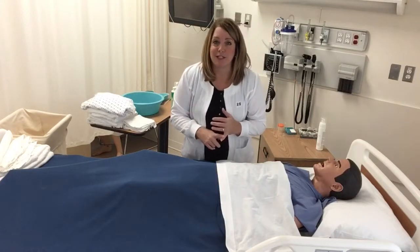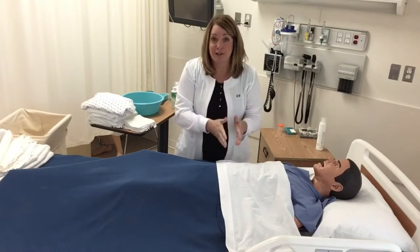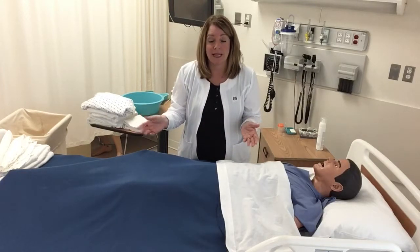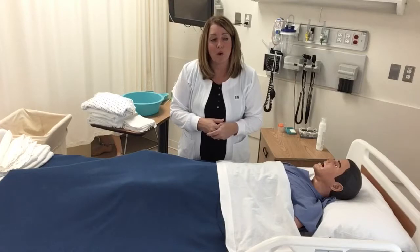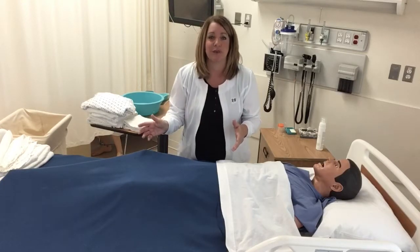One thing to remember is you're going to see many versions of the bed bath. If you put 10 nurses in a room, we're going to do it 10 different ways, and all are probably legitimate. So you just need to think about what's happening when and if it's appropriate. There are lots of different ways to do this.